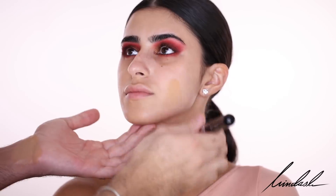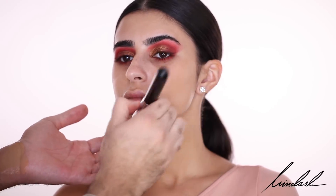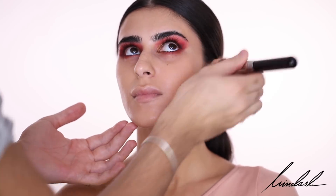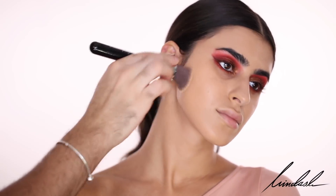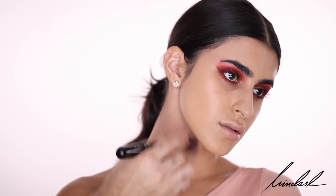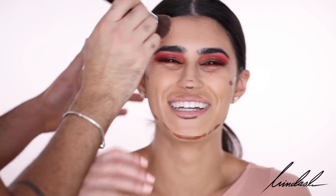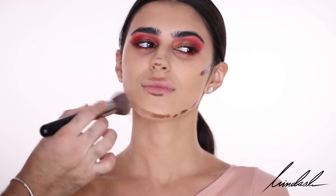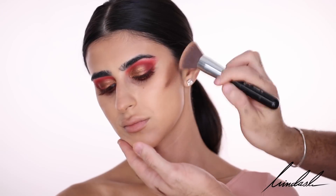By the way, I tried to write down all the brushes in the tutorial, so if I don't verbally say what brush I'm using it should hopefully pop up on screen. So basically this look is inspired by Aladdin — there's a red scene in the movie where Princess Jasmine is held hostage and it's kind of evil. It's the scene when Jafar becomes a genie, so it's like an evil genie thing. We forgot to record the contouring part, so excuse that.